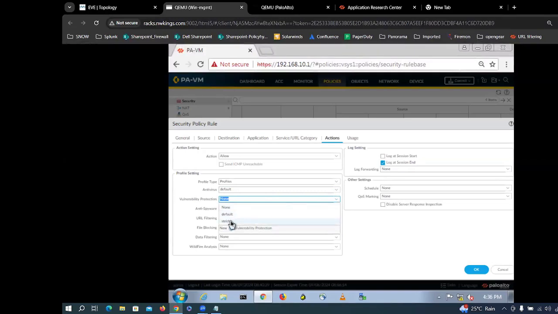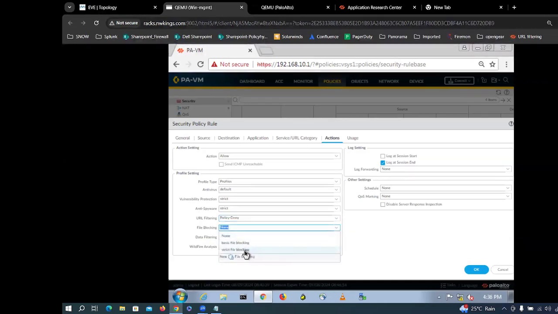Vulnerability assessment, if you don't want to allow something, you can do it here. And DNS sinkhole, if you create the DNS sinkhole with the IP address, you can set it here. URL filtering, you can select all these things, and the policy I created for URL filtering, you can just click over here. File blocking as well.